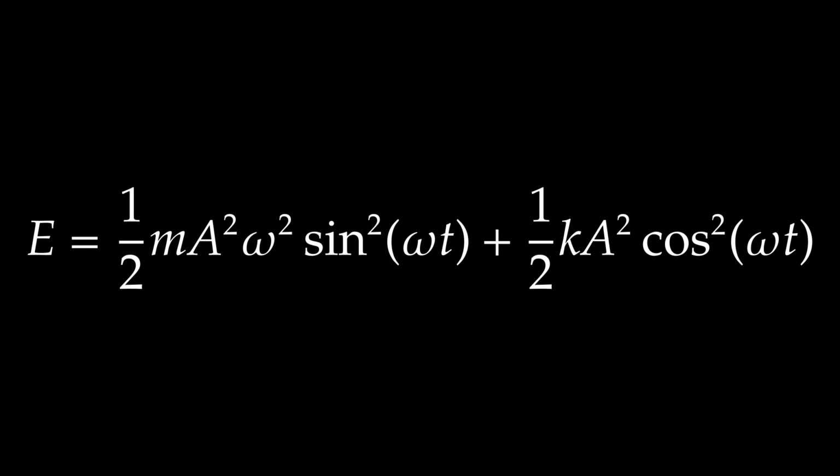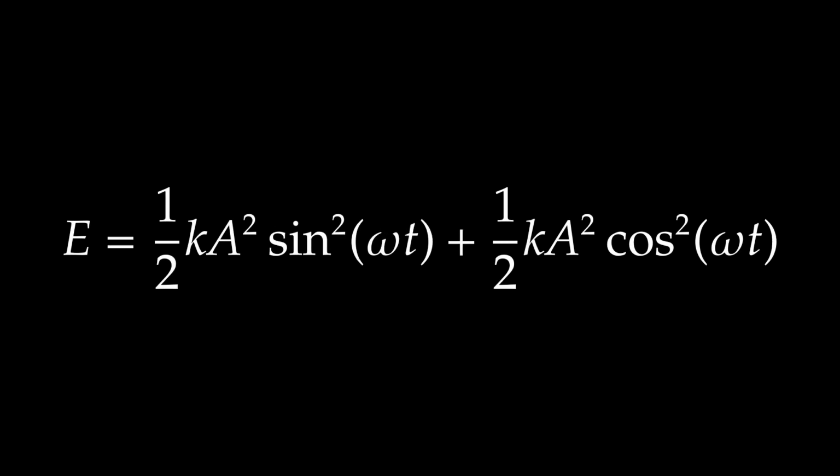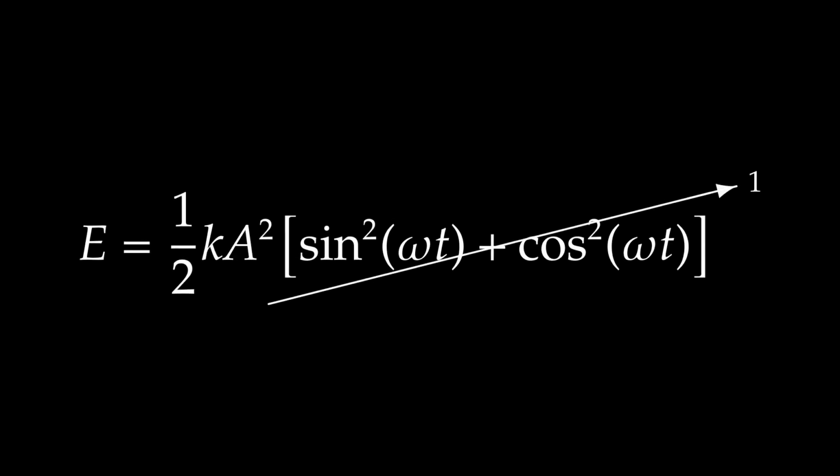So the total mechanical energy is equal to, look what's going on here, I have an omega squared. Recall that in order for all of this to be true, omega has to be equal to the square root of k over m, which means omega squared is equal to k divided by m. The m cancels, it's A squared times k. Notice it's the same, k A squared, and so what I have is 1/2 k A squared factored out. And then I have sine squared omega t plus cosine squared omega t, which of course is equal to 1.